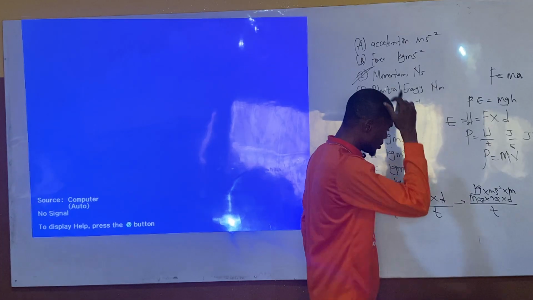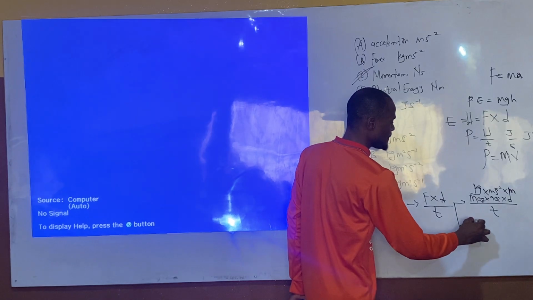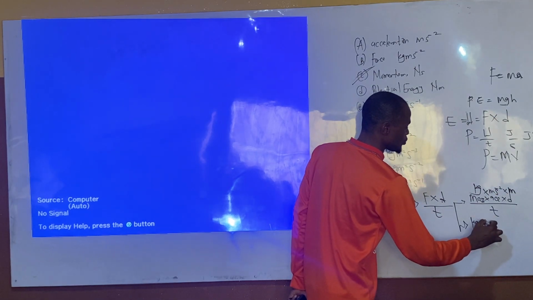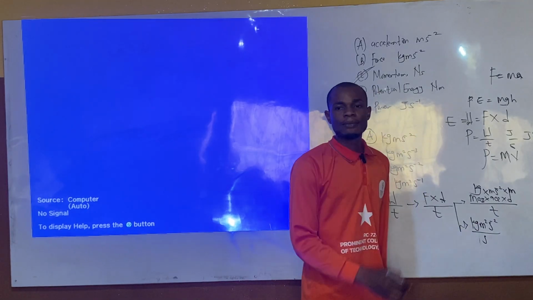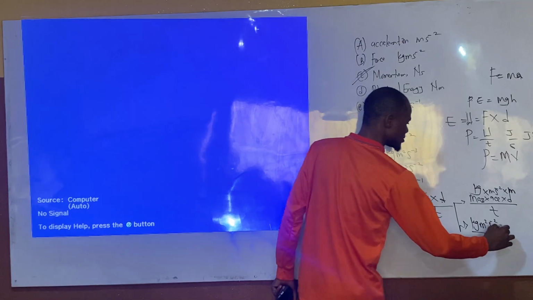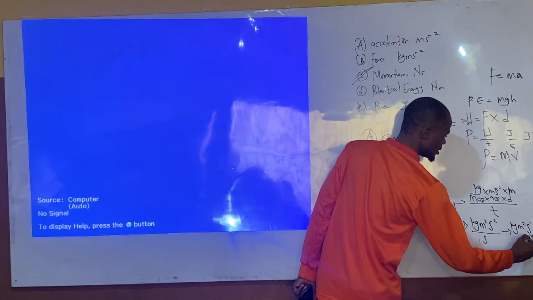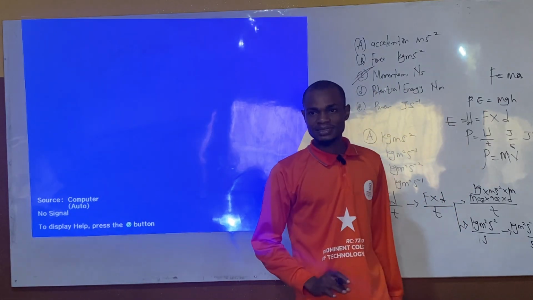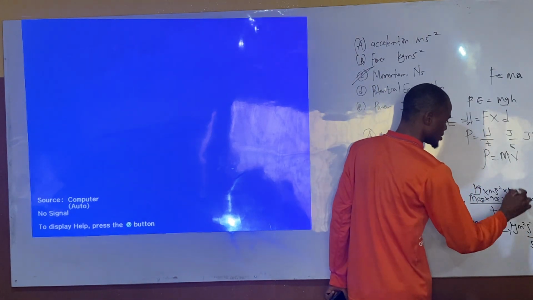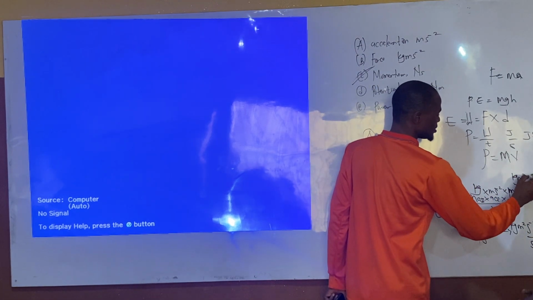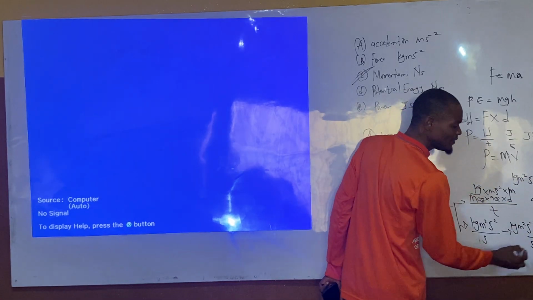The unit of distance is meter. Meter and meter multiply each other, so this gives me kilogram, meter times meter, that's meter squared, per second squared, over time. Time here is second. I'm going to apply the law of indices here. This is the same thing as kilogram, meter squared, second squared over second. I'm taking it step by step so that everybody understands what I'm doing. This now leads us to kilogram meter squared per second squared, and the division will change to minus based on the law of indices. There is an invisible one here.